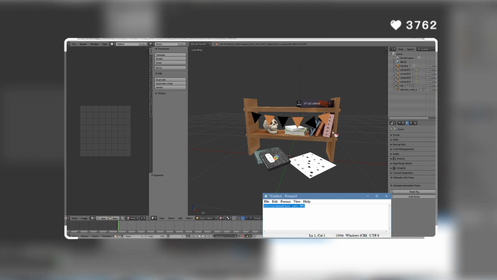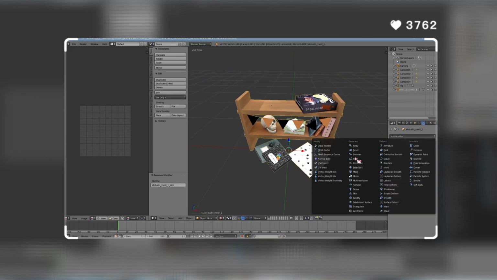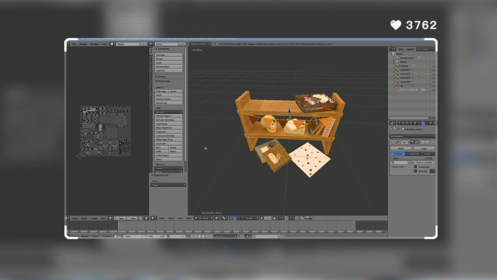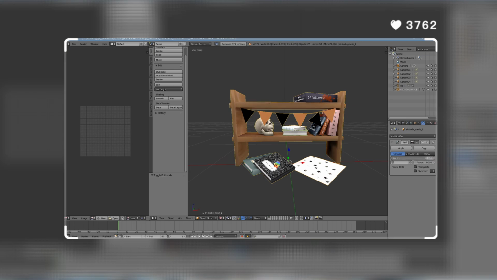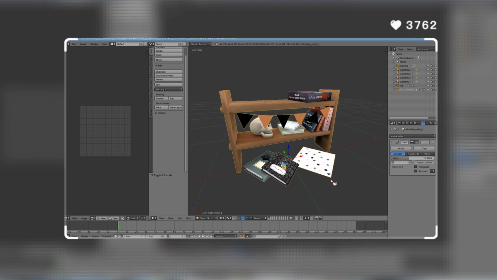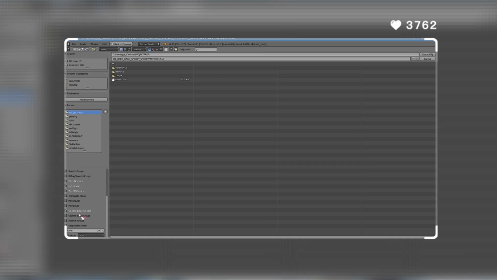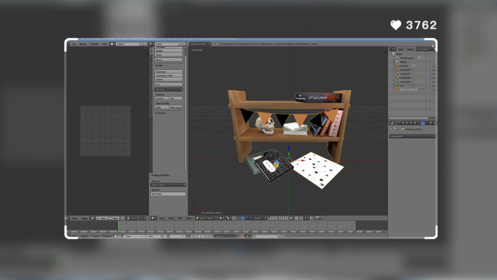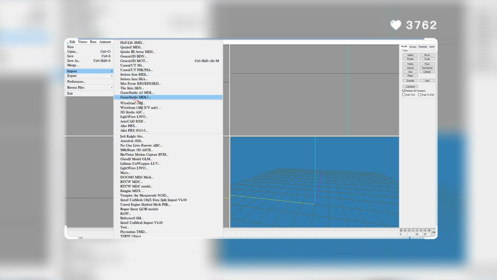Okay, so this one, go in, decimate, remove doubles. How much can I, oh. Okay, girl, you was getting a little... 513 it is, export. Okay. Point my object.